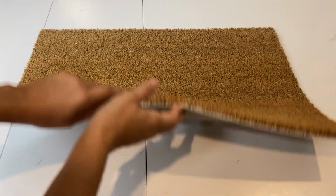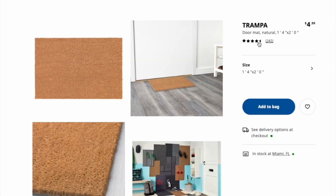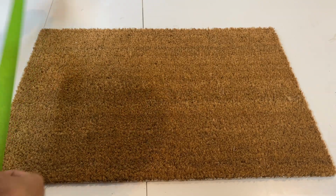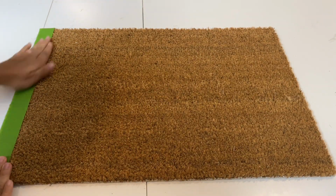I began this project by using the Trampa Coir doormat that I purchased at IKEA in the size 16 by 24 inches for $4.99. Then I used some 1.4 inch thick Frog Tape that I had left over from a paint project in my home to create my first set of stripes. You can use any painter's tape for this project just as long as it has a good stickiness to it.